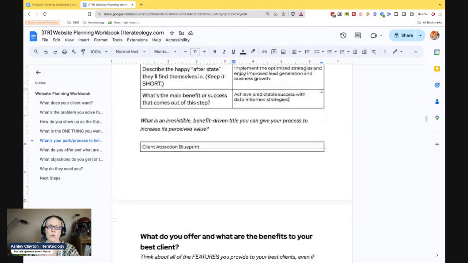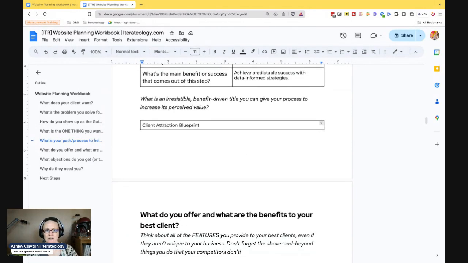And through all this, you want to productize things. So a clear name, and again, this is somewhere where you can lean on ChatGPT, and even copy and paste some of this document into it and ask, hey, based on this, what are some ideas for a name? That's how I arrived at Client Attraction Blueprint, mainly because I want to make sure it's clear what I'm doing. If you get fancy or creative with the names too much, you're losing that clarity, which is the number one mistake that people make: it's not being clear, or they're way too wordy.